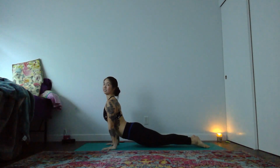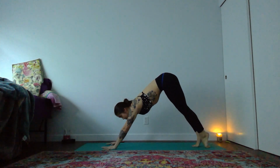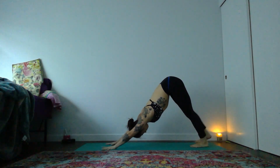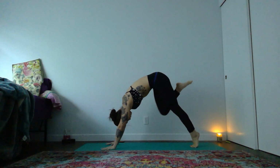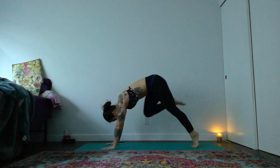Good. Down dog is your exhale. Lift from your center. Feel your hips pike up and back. And with an inhale, lift your right leg high. On your exhale, bring your knee into your nose, shift forward. Three-legged dog, breath in.